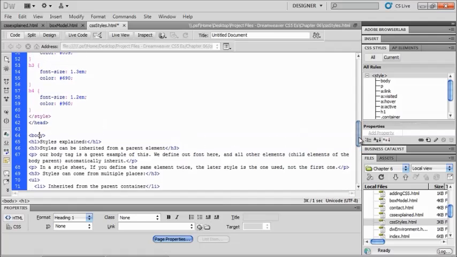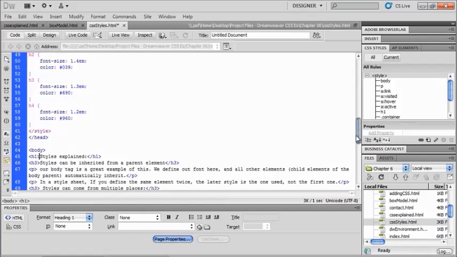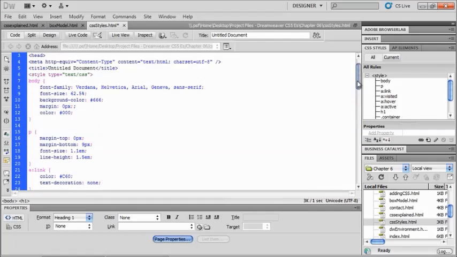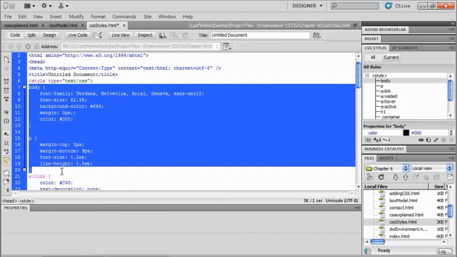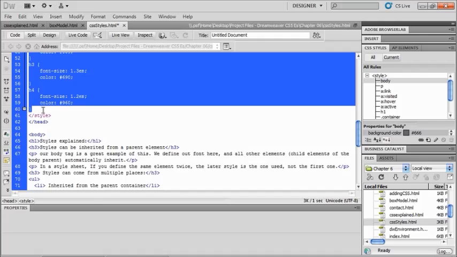If I take a look at the actual element itself, I see the end tag there. And if I scroll up a little bit on my page, then I also see the beginning tag. So I have a style type equals text/CSS. I see that I have my body defined here, and I'm going to highlight from there all the way down to the end curly brace. I don't want to include the closed tag in that as well.